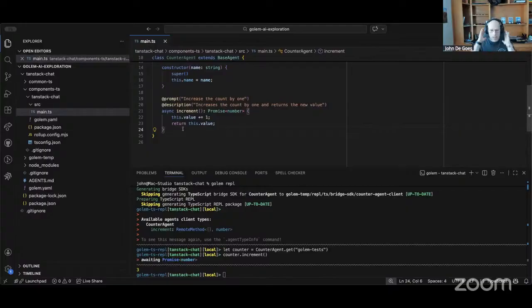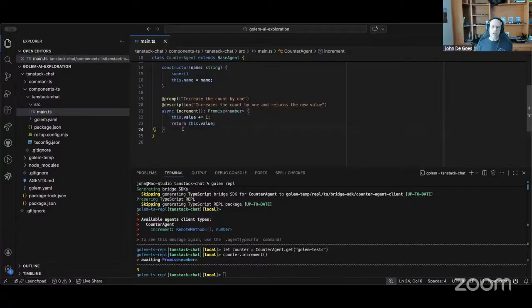So I get to focus entirely and exclusively on the logic of my application, the logic of my distributed system, the logic of my agentic application, agent workflow, or agents, as I'm doing in this example. And Golem has to worry about and maintain these durability guarantees.